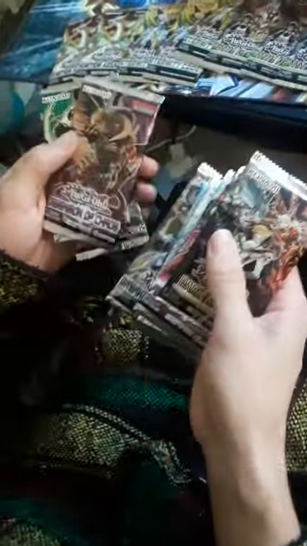Alright, spell release for our legacy. We got 1 Dark Saviors, a Fusion of Forces, a Secret Forces, Shining Victory, Cybernetic Horizon, Breakers of Shadow, Dimension of Chaos, Duelist Alliance, and Dark Saviors again. Just make sure they're all... Yep. I'm just going to crack those open and grab the packs out. You already did a promo video of just this by itself.